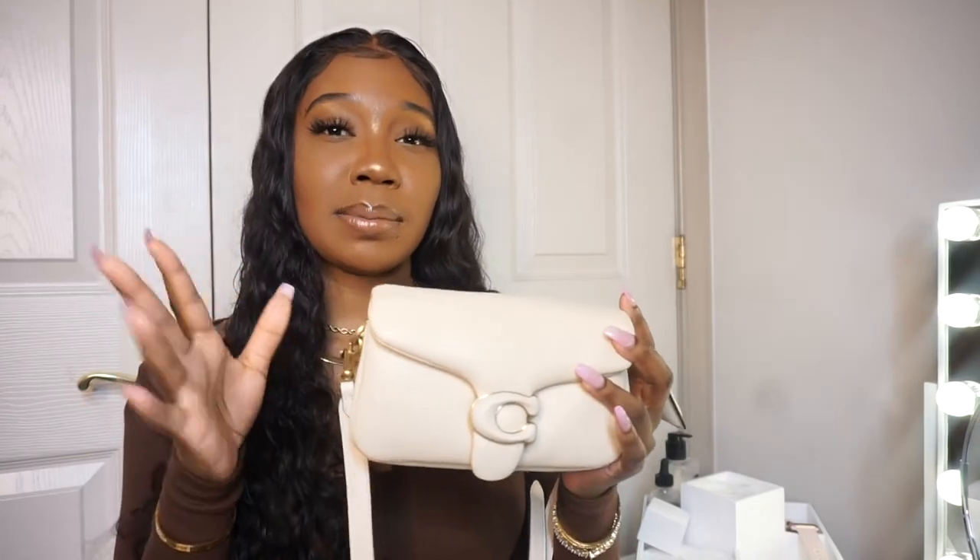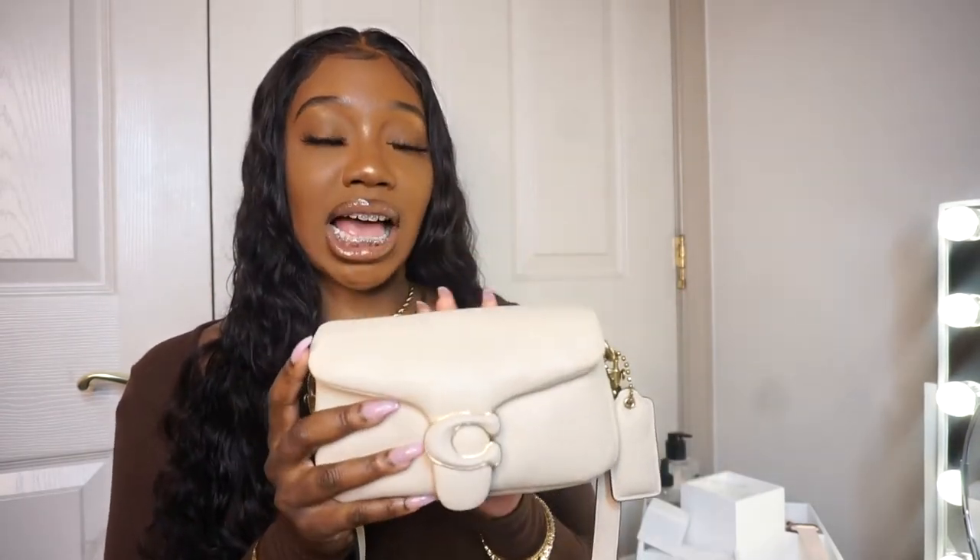So here is the bag — it's just in the regular Coach dust bag, so I'm going to open it up. It comes with a detachable handle strap, and here she is. Oh my goodness, she is so freaking cute! It's in the sand color, like a beige, with gold hardware. The long crossbody strap is detachable. This is the mini, I'm pretty sure it's the 18 or 16. There is a much bigger one — about double the size — but I wanted the smaller one because I love mini bags and crossbody bags. That's my whole vibe, and I love the browns, nudes, and tans.